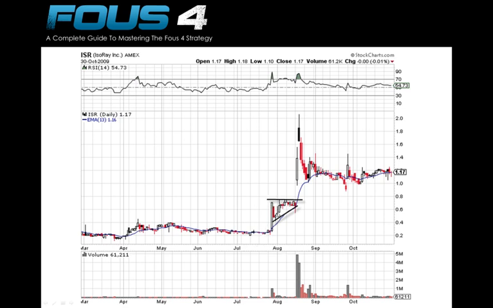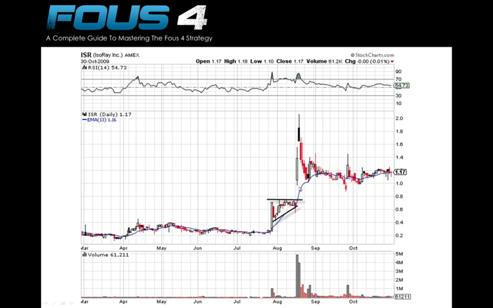Got that first huge spike on volume, followed by the phase 2 consolidation. This actually gapped up in after-hours trading, so it would have been hard to buy into this breakout. As soon as it broke here, you would have to get extended hours. But then it opened up slightly above $1, and then came back down in the morning.